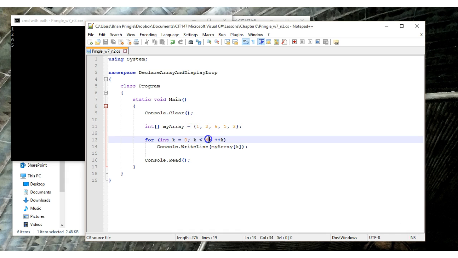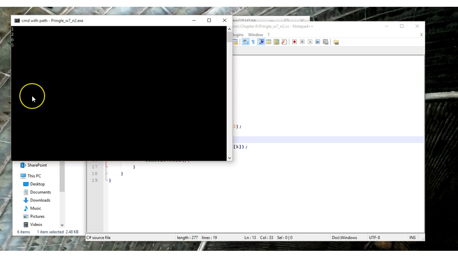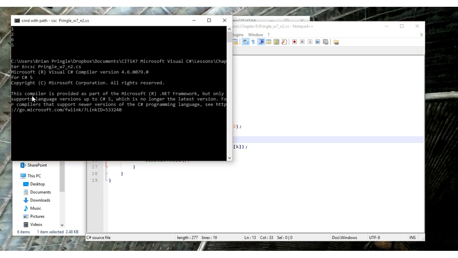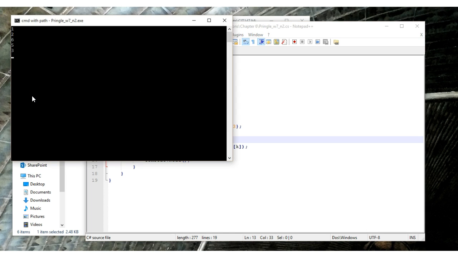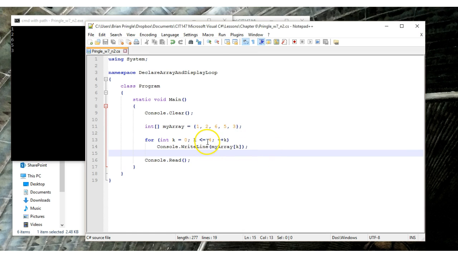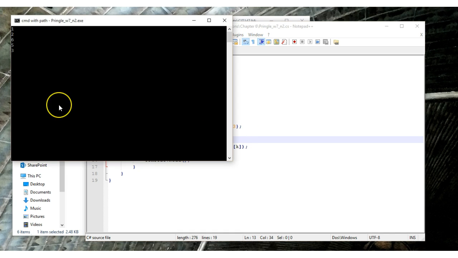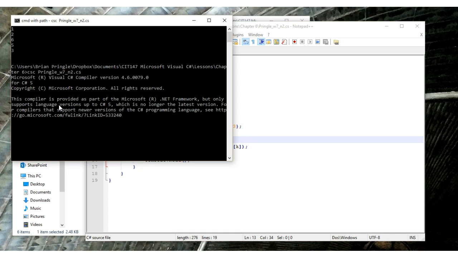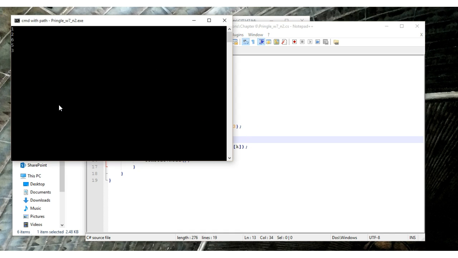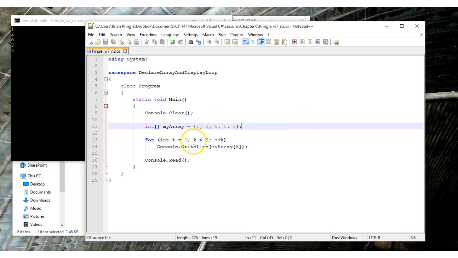Well, let's see, it was 5 actually, because we're doing less than. Now I could do less than or equal to, compile it and run it again, and now I get all of them. Or the other option is to say less than 5. So both of these will actually let me do the same thing. So they both work.